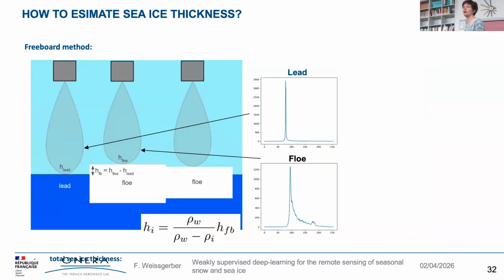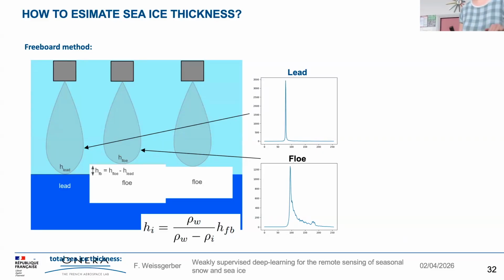Okay, so now how do we measure the sea ice thickness? To do that, we use nadir altimetry. So basically, the altimeter is sending a pulse, measuring the time between emission and reception, and it can get the elevation of both the ice and the leads. Then we have to classify the waveform. So this signal, that is the energy through time, is called a waveform. We have to classify the waveform, saying okay, this is a floe, this is a lead, and we can then use these two pieces of information to compute the freeboard, that is the part of the sea ice that is above water. And then if we have information about density, we can get the sea ice thickness.